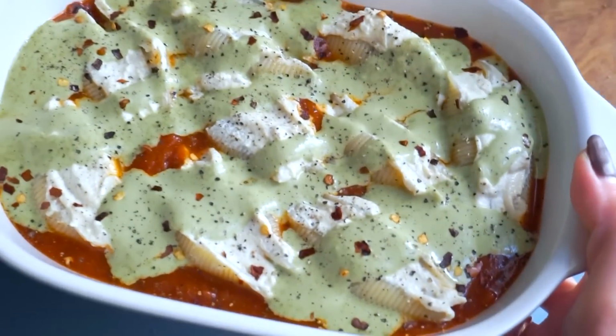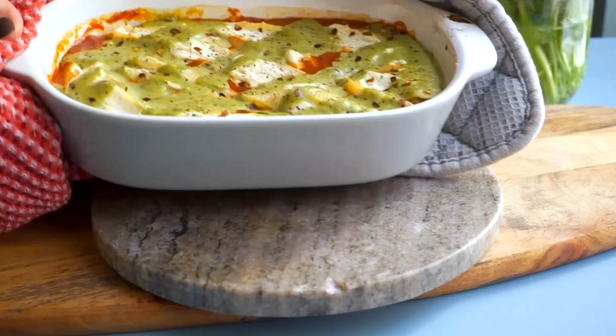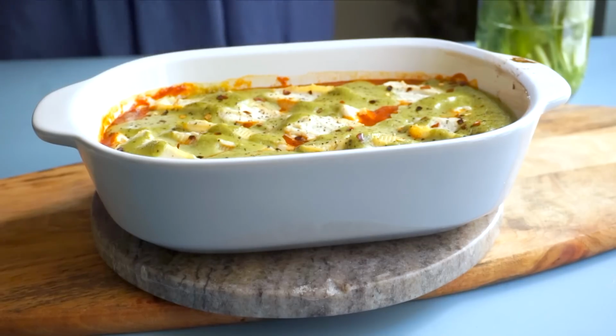They're all delicious, so it doesn't really matter how you do it, but if you want my opinion, the more sauce, the better, especially because this makes leftovers for me, and I love having lots of the extra tomato sauce and basil cream sauce so that when I reheat it, it still has lots of flavor and it's not dry.